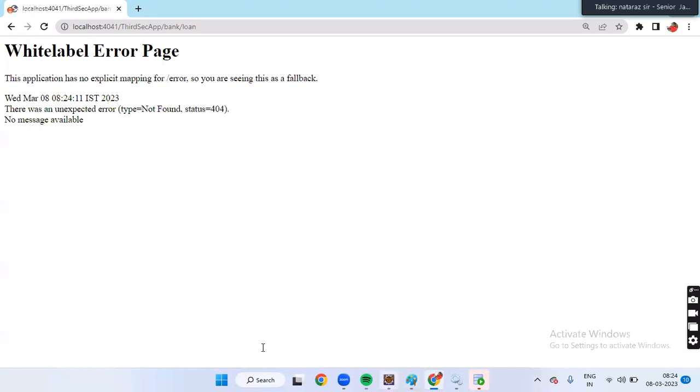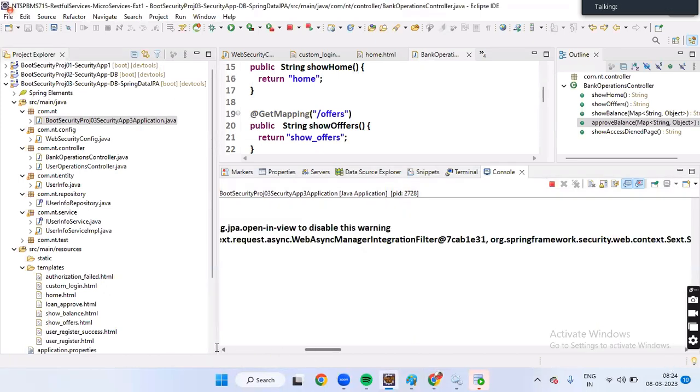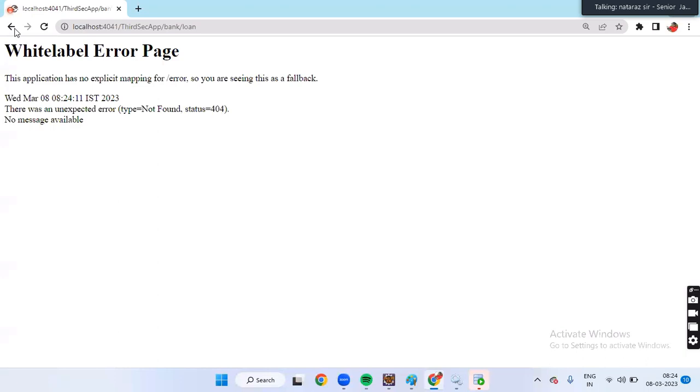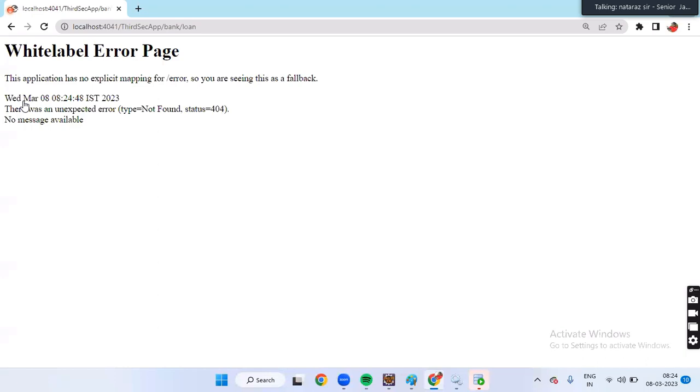Here also the error is not coming, boss. Why is it not coming? Type not found, status 404. Actually, you should get a 403 error, but it is giving a 404 error.